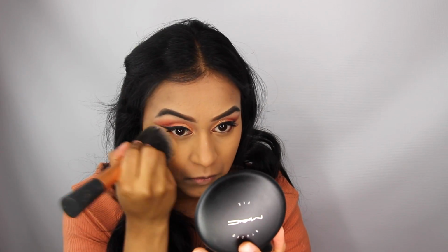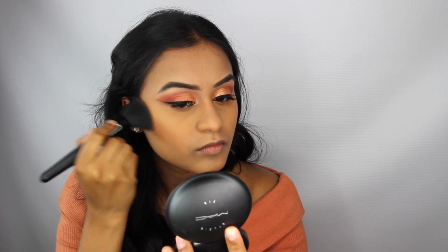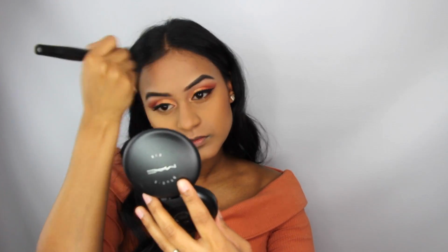Then I'll be setting the rest of my face with MAC's Studio Fix Powder Plus Foundation in the shade NW42. For bronzer, I will be applying the shade Tan from the NYX Highlight and Contour Pro Palette. And I'm also going to be using the shade to contour my nose.